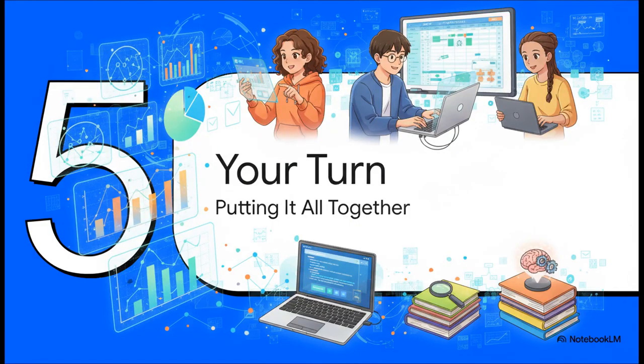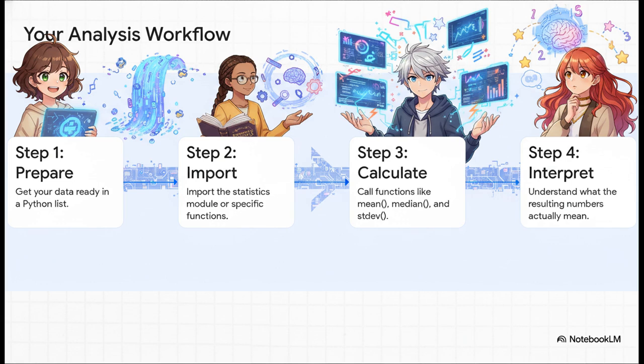So we've covered the tools and we've covered the techniques, but now for the most important part, how you can actually put this all together and use it yourself. And this is the basic workflow you'll use again and again. It's a simple recipe. Step 1, get your data into a list. Step 2, import your tools. Step 3, run the calculations. And Step 4, and this is the most crucial part, take a second to actually interpret what those numbers are telling you about your data.